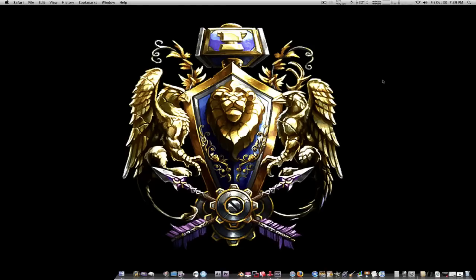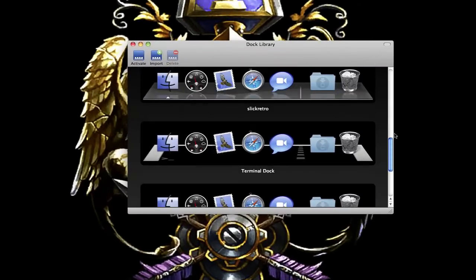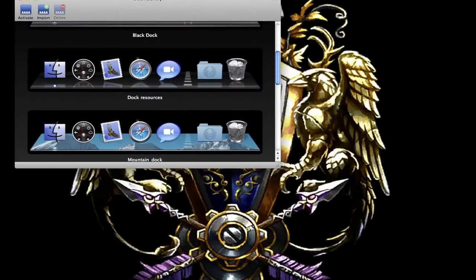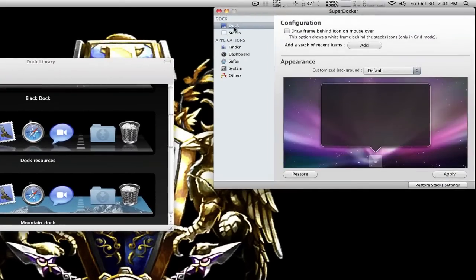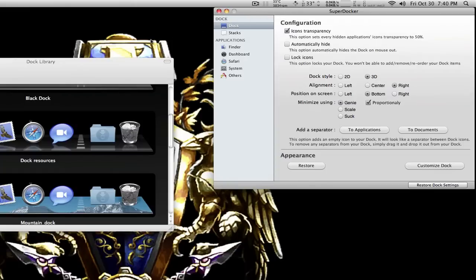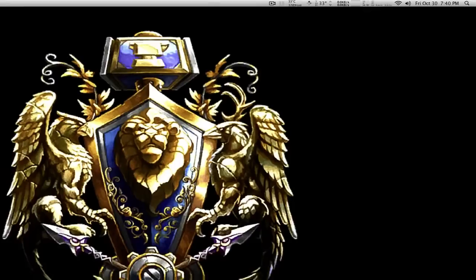And today's video, I'm going to be going over two Mac-only applications that are all about customizing your dock and the whereabouts of it, and some of the neat things that you might not have known about what the dock can actually do. So the two applications that we'll be going over are called Dock Library. As you can see, this changes the look of the dock at the bottom. And we're also going over Super Docker. This is basically like an all-in-one application where you can go over the customizing things.